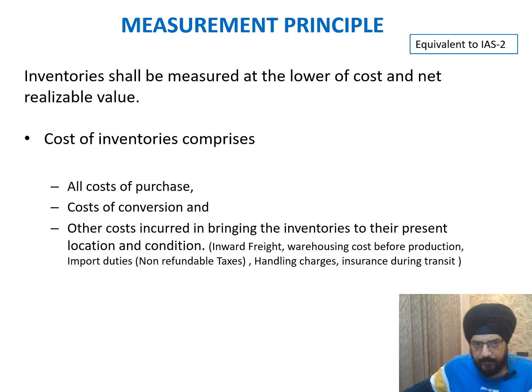Okay. So what is the measurement principle? As we speak about, inventory should be measured at the lower of the cost and net realizable value. We talked about this in the earlier slide as well. But we need to understand cost and net realizable value. Net realizable value is the price which is fetched in the market by selling that product in the market. But let us understand the element of cost.